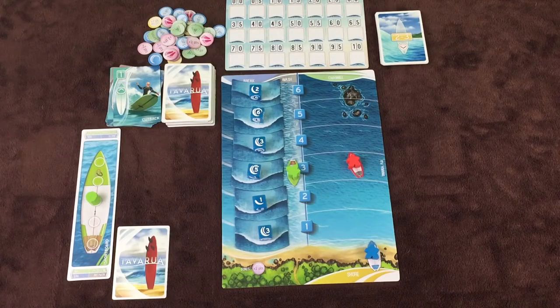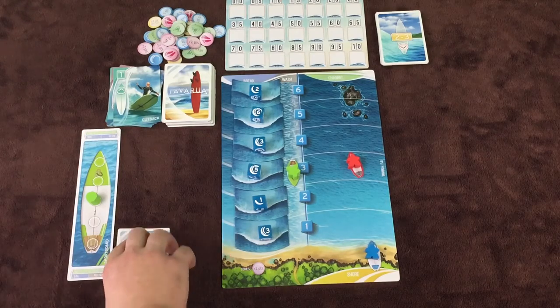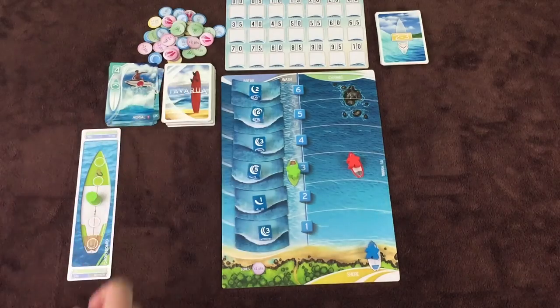To take the recover action, a player places one card next to the recover arrow on the mat, and during the resolution phase, the player will move her surfer and surfboard to the shore regardless of how far away from shore she was. The player then discards the played card.